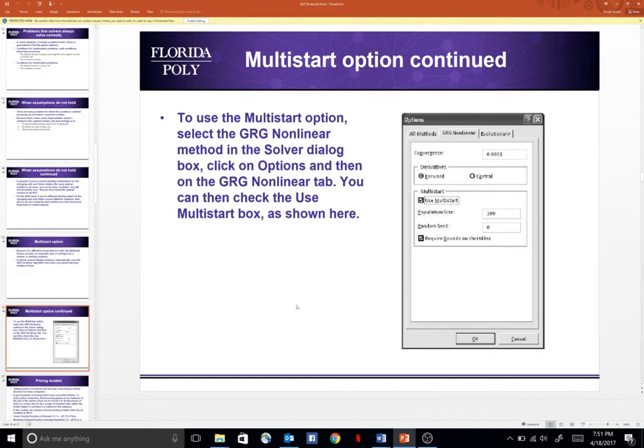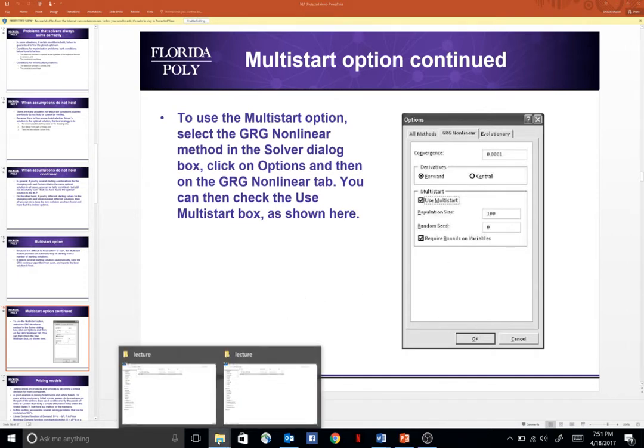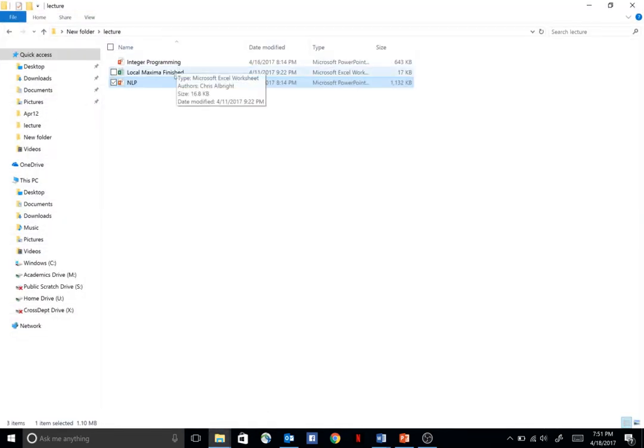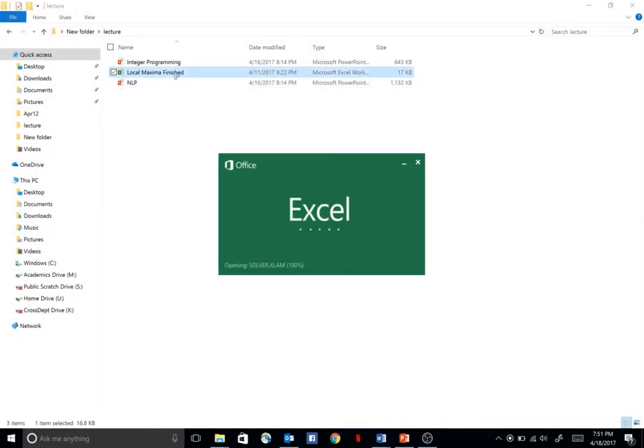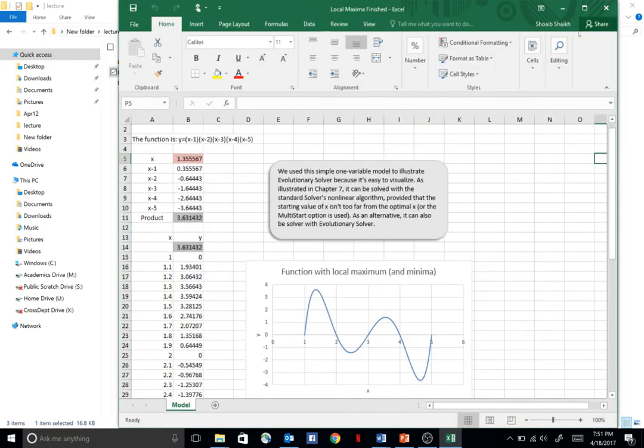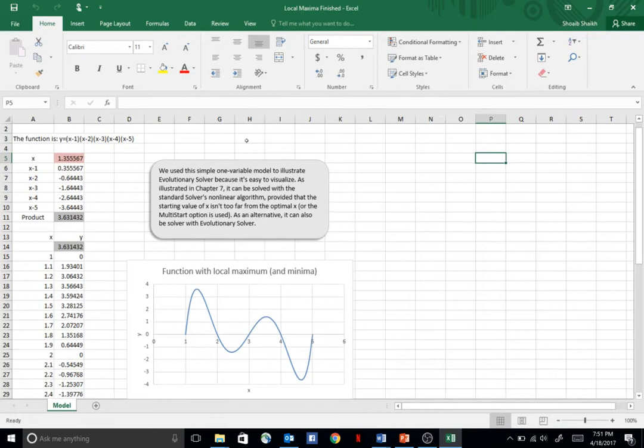If I can just show you a quick example of what I'm talking about, let me pull up this Excel file real quick. What we have here, class, is this nonlinear function, plotted here, and the x values range from 1 to 5. Obviously we have different local optima here, especially at this point and this point. We can look and determine that that's actually the global optima.